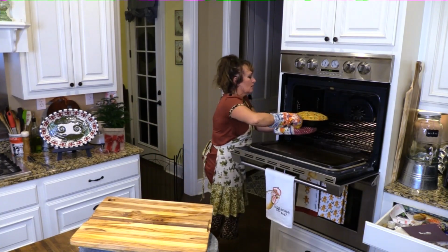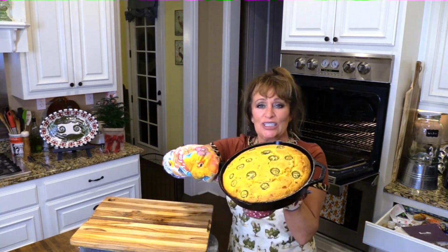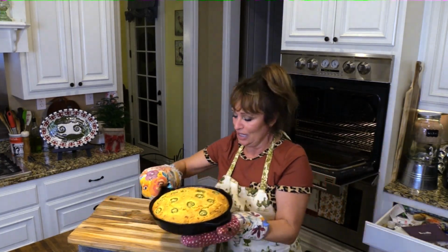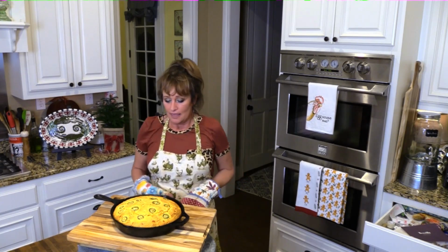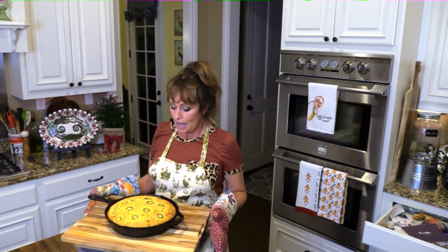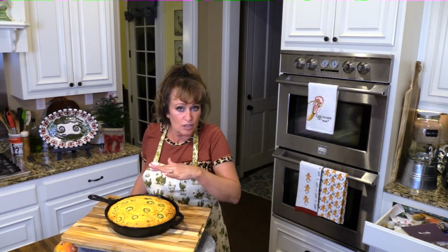Oh my goodness, y'all. Oh my goodness gracious. Look at that. Ah, that's so pretty. Oh my goodness, that's so pretty. Oh, this is going to be so good with those greens and that pork roast with that apple cider gravy. Yes, it is. Or just by itself, right?